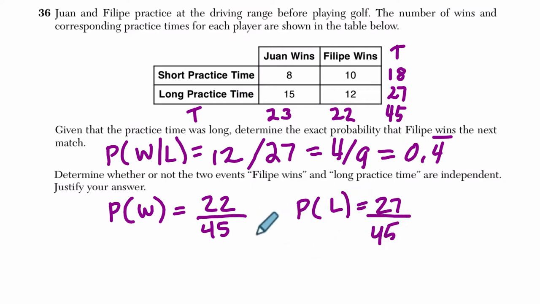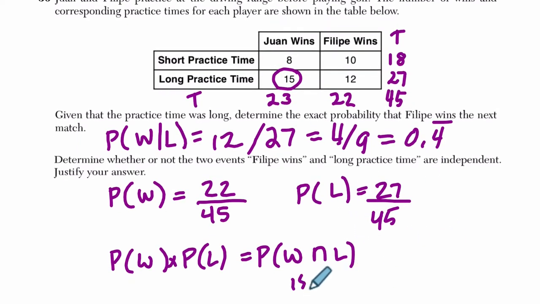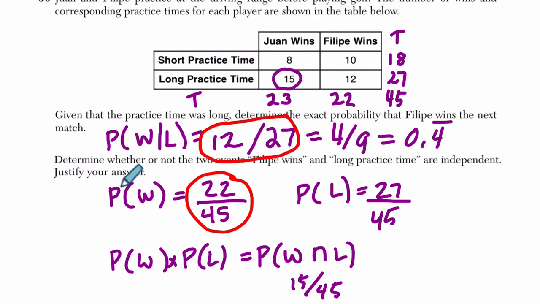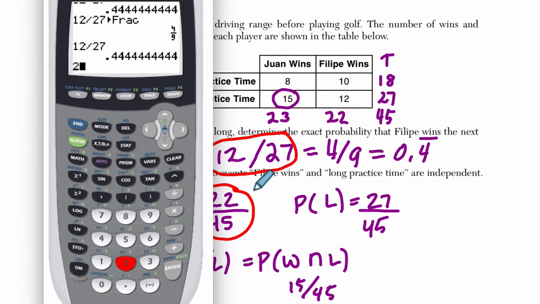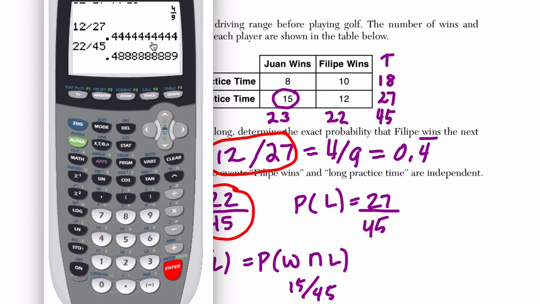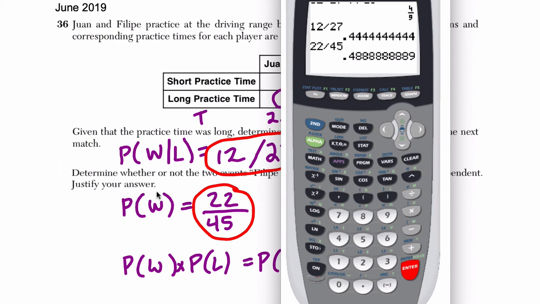There are many ways to look at this. We can say: if you multiply the probability of him winning times the probability of there being a long practice, does it equal the probability that he wins and the practice is long — which is 15 out of 45? You would find that it's not. But maybe the fastest way is: another definition of independence is that the probability of him winning has to equal the probability of him winning given that a long practice has occurred. Comparing 12 over 27 and 22 over 45, those give you different decimals. So they're not independent, because the probability of him winning given that there was a long practice is a different number than the probability of him winning.